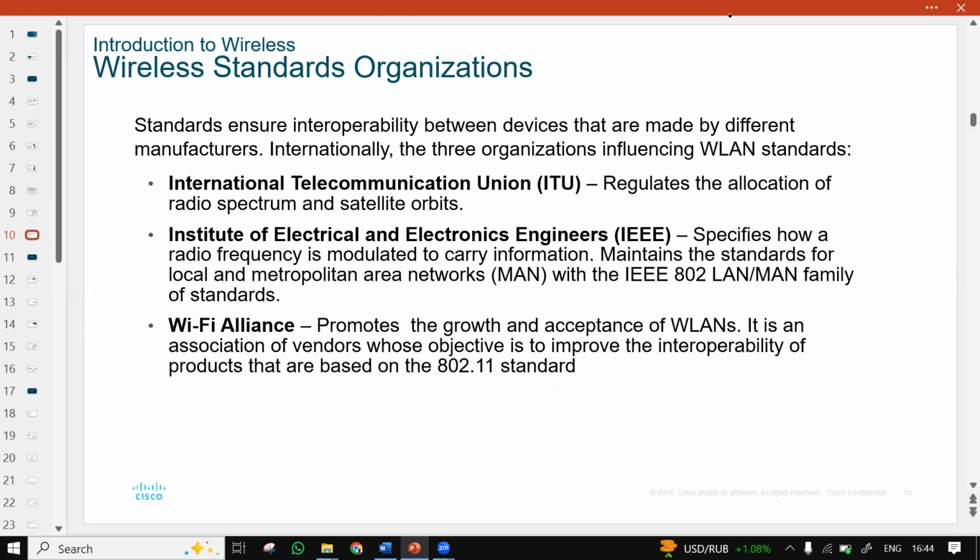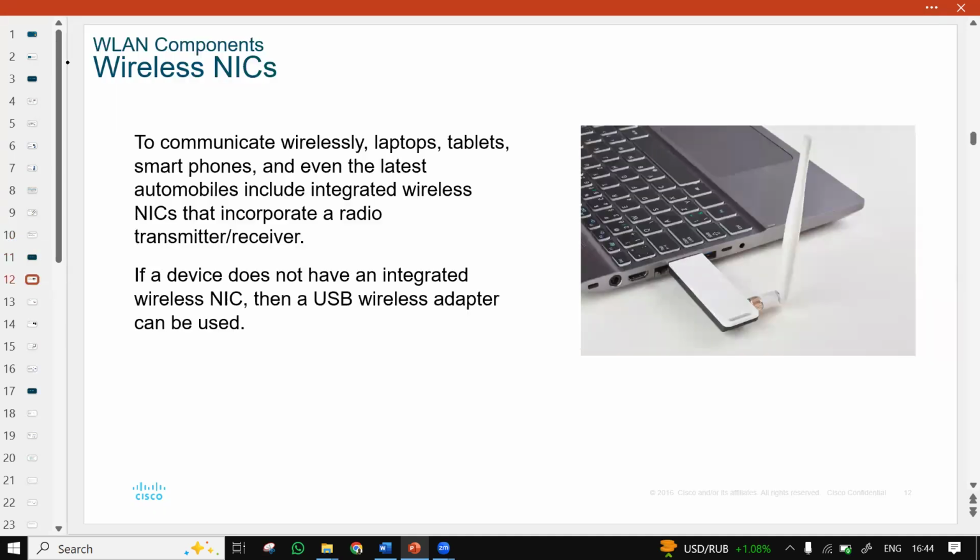We have the Wi-Fi Alliance, which promotes the growth and acceptance of wireless LANs. So we have those 3 organizations which basically help in ensuring interoperability between devices from different vendors.